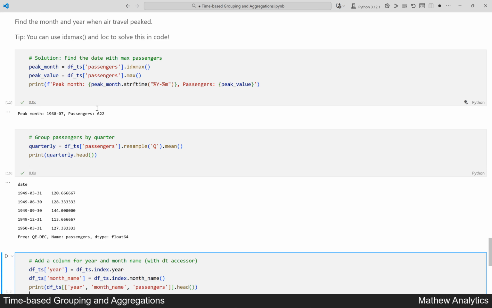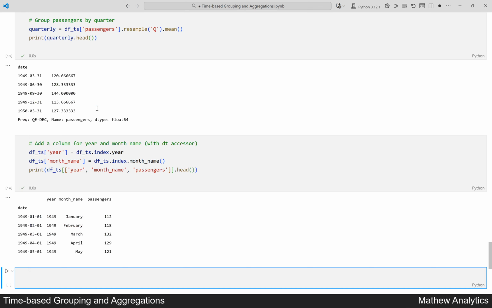Running the cell now. Here, we extract the year and month names from the datetime index and add them as new columns to better analyze passenger trends. Notice how the extracted columns align with the original dates, enabling easier grouping or filtering by time periods. This step is key for identifying peak travel seasons by month and year in the next parts of the project. Can you create a season column? You could use month to map to winter, spring, summer, or fall.